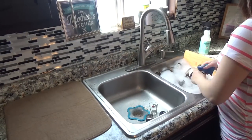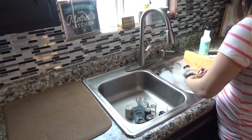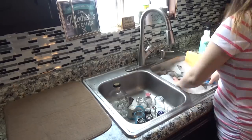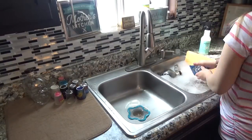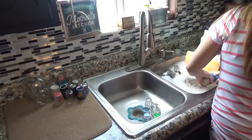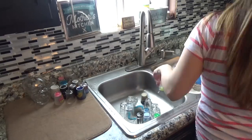As I said, this is our little shot glass collection. We have a lot more that are stored away, but let's see if you can spot some of the ones that we have. I've had a couple people comment on them. We have shot glasses from all over that we've collected as we've traveled. It's neat to see people recognize the ones from maybe their state.